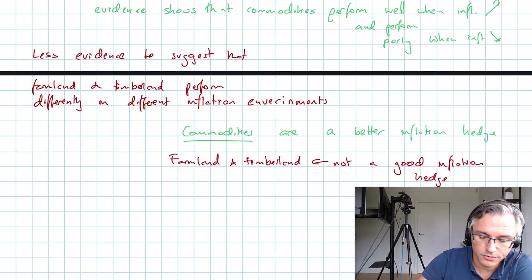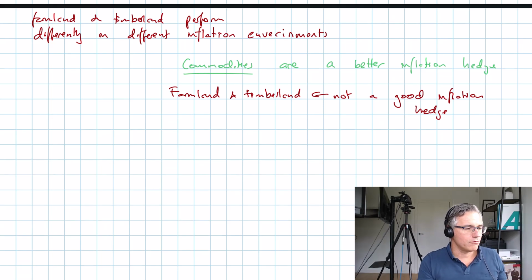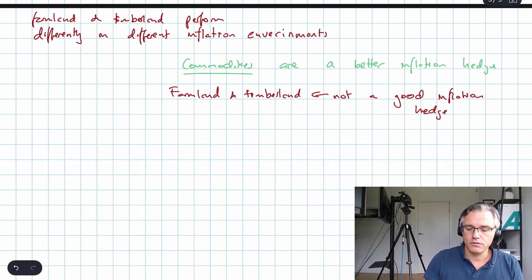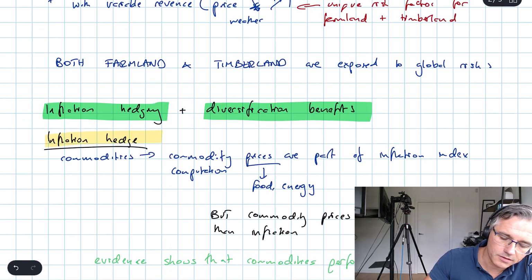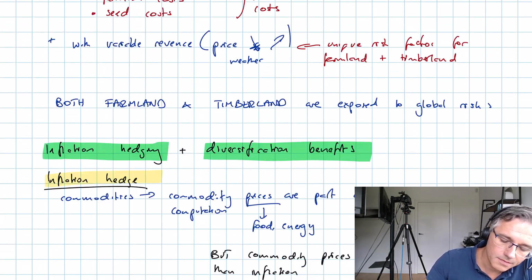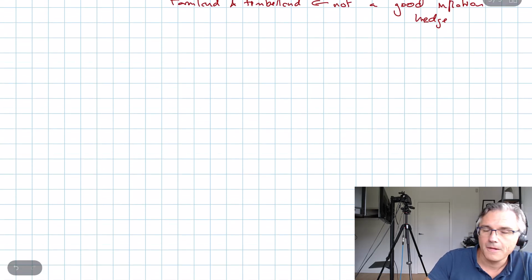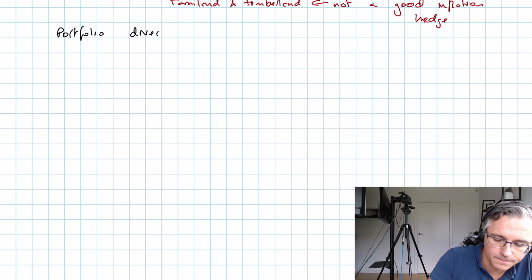Theoretically, out of the two natural resources, they will not necessarily mix different things like natural resources versus real estate versus other stuff, because they come from different readings in the curriculum, different learning modules. But within a certain learning module, making that comparison, you should be able to do that. Now, the second aspect of all this is the portfolio diversification benefits of holding either commodities or farmland and timberland. So, portfolio diversification.